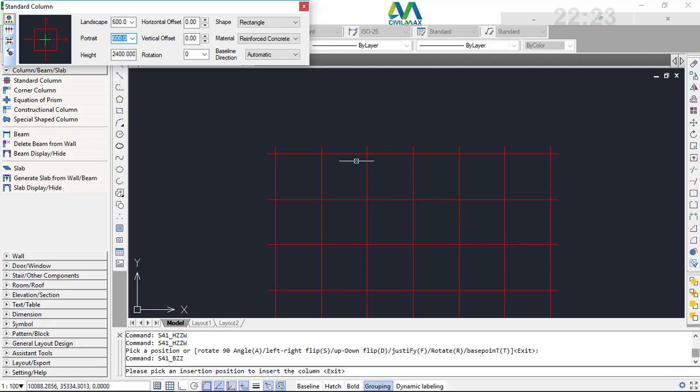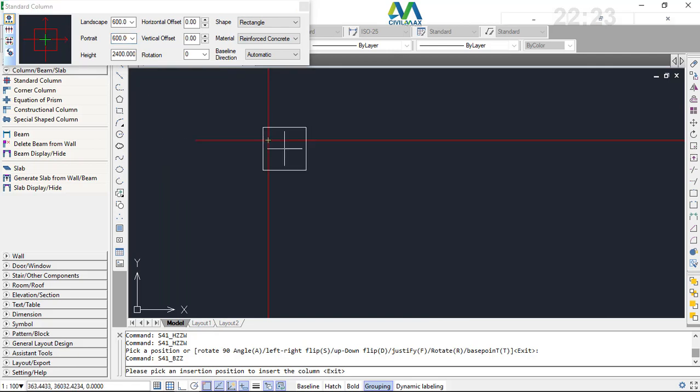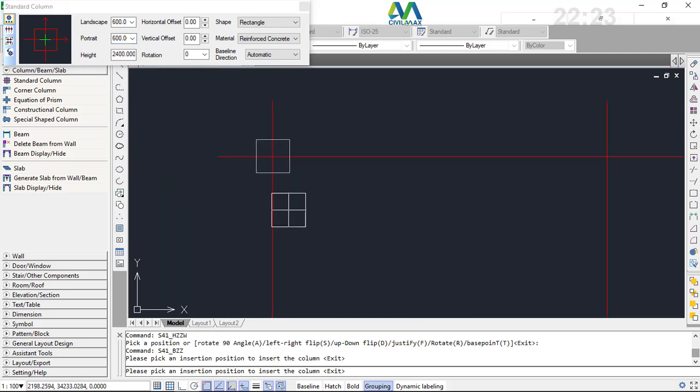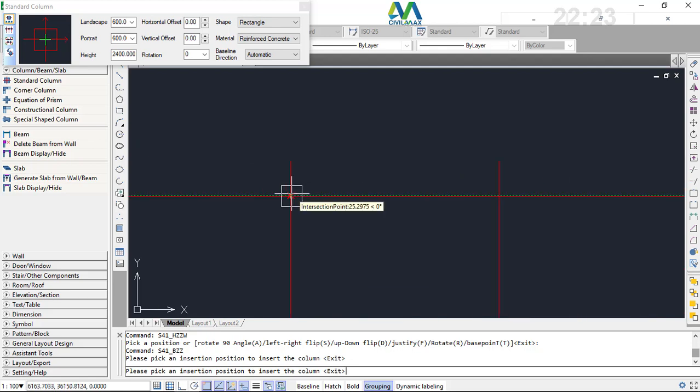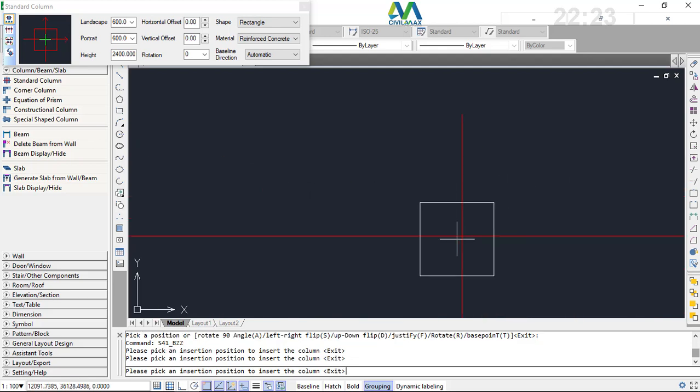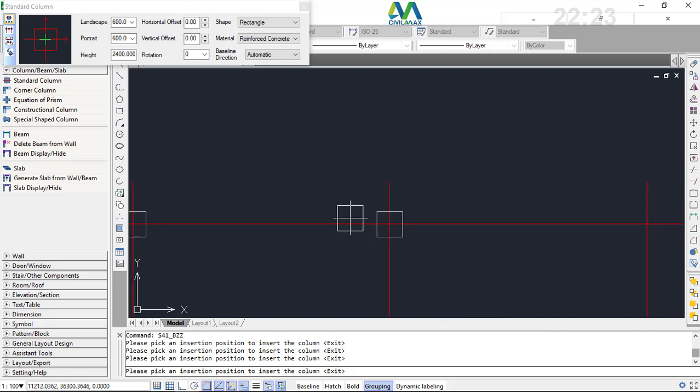I'll click on that. Once I've done that, I'll come here straight away and start placing my columns right there. I'll slot that one there. I'll zoom close and place this one here. Zoom close and place this one here. Do the same thing here. Just move all the way, place everything there. Just place that one there.